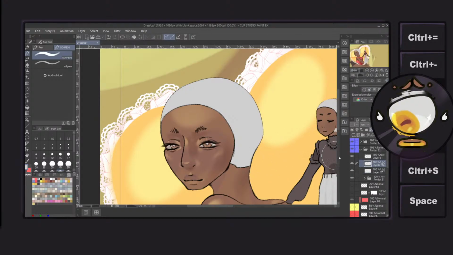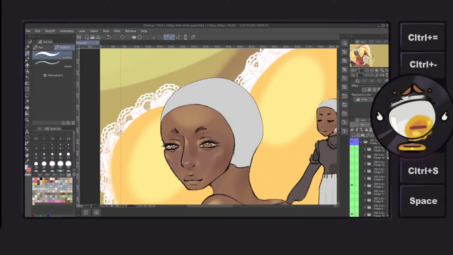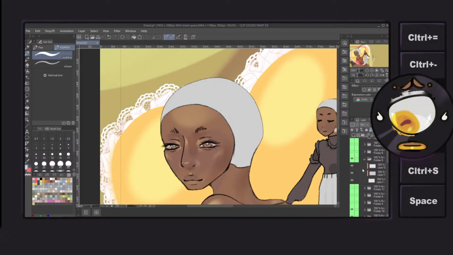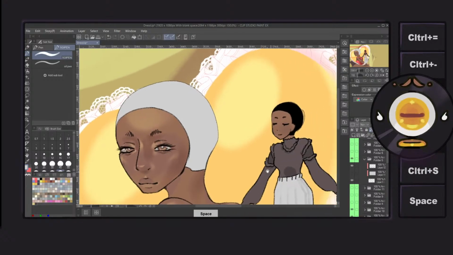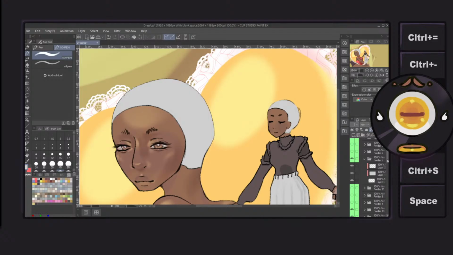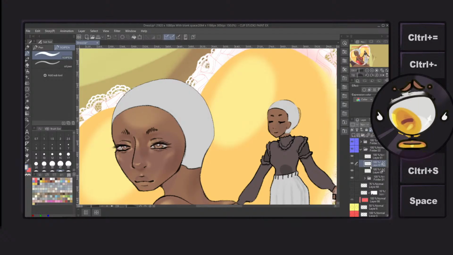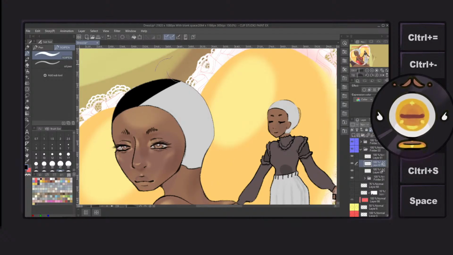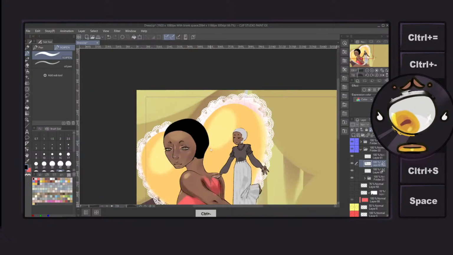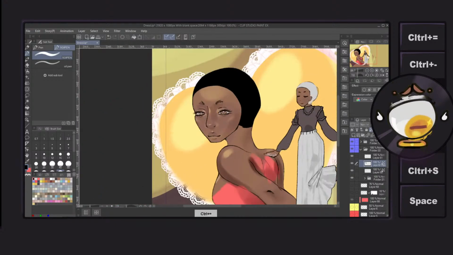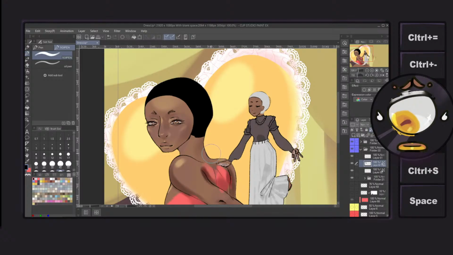Duplicate layer. Wonderful. And I believe the second version of the color we have is black. Yes, it is just black. Good. Oh, goody. There goes our beginning. One moment.